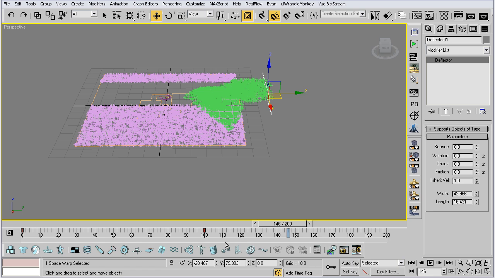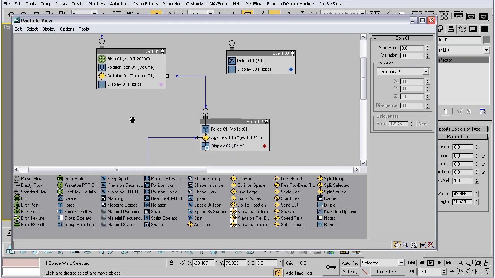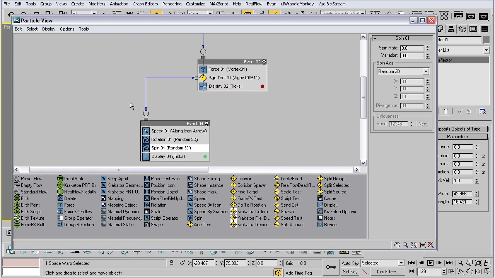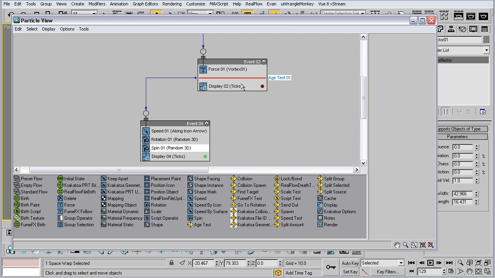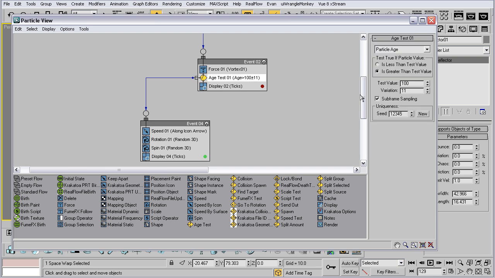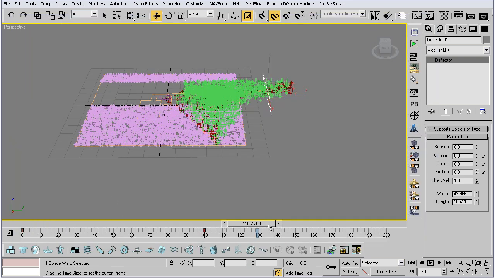Now, that's what you normally have to do to get the particles to stop, which gets kind of tedious when you just want to do something simple like stopping. And you can see there the variation, as the red kind of fades into green. So the Particle Flow Tools Freebies offers a stop operator, so you can do that in one operator. It offers a stop gradually, which essentially adds that variation. Here we have 11 frames. If we bring that up, it's going to give us a little more variation there. So that's a good thing to get.